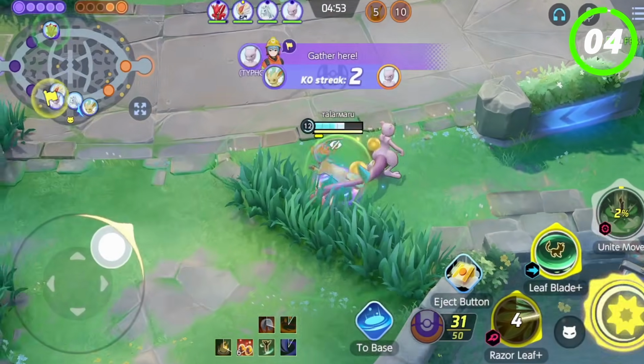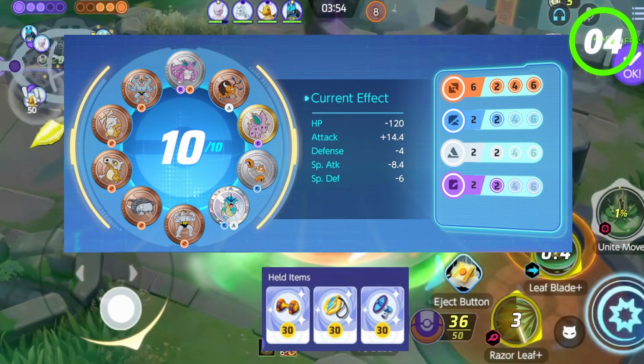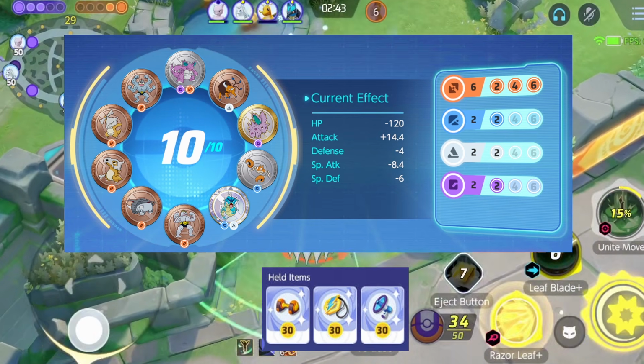For the best moveset for Leafeon, right now it's Razor Leaf and Aerial Ace, and this is the build and the boost emblem set that I use on Leafeon. Now let's move on to the next one.